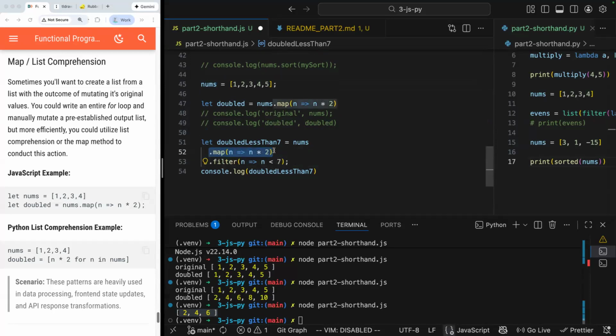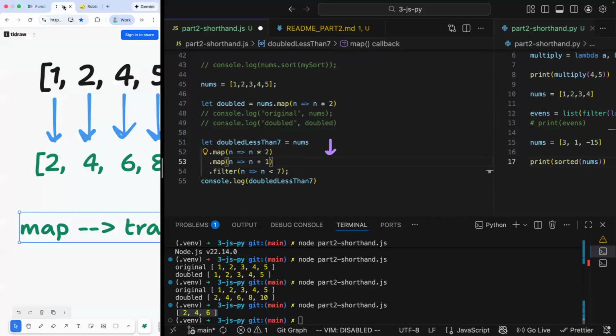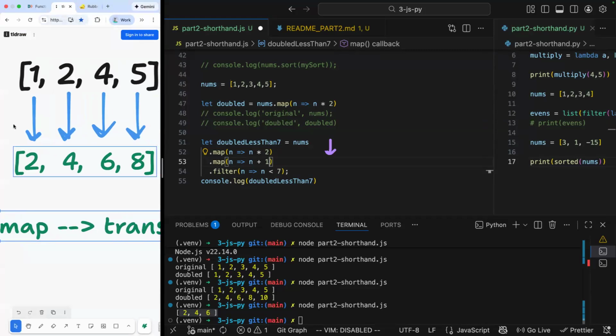I might want to do another map for some reason. Maybe I want to just add 1 to everything, just for fun. And so this is also a good visual aid, because it helps you see, right? The data nums is passed as an argument into this dot map that does all its stuff, that builds that new list, right? That does the mapping.